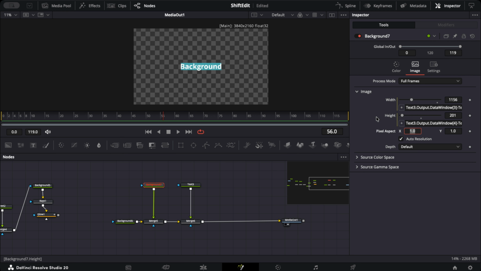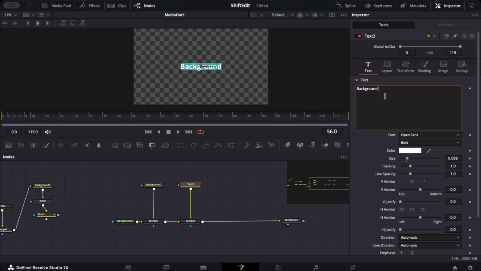So now we've put the expressions for the width and we've put the expressions for the height. All right, so let's test it out. So let's say background with words. All right, so every time you put anything, the background also adjusts. Bingo, so that works.